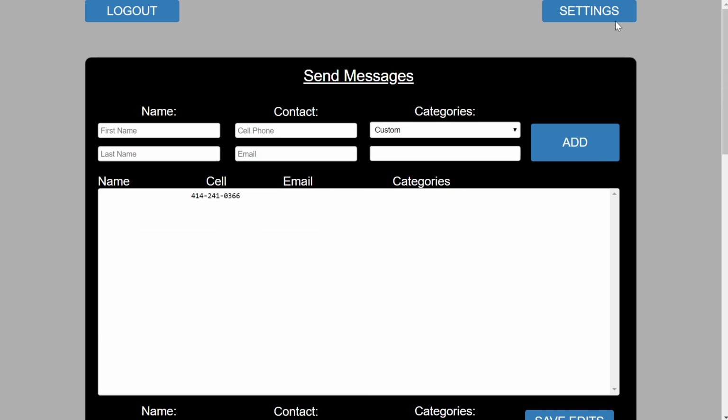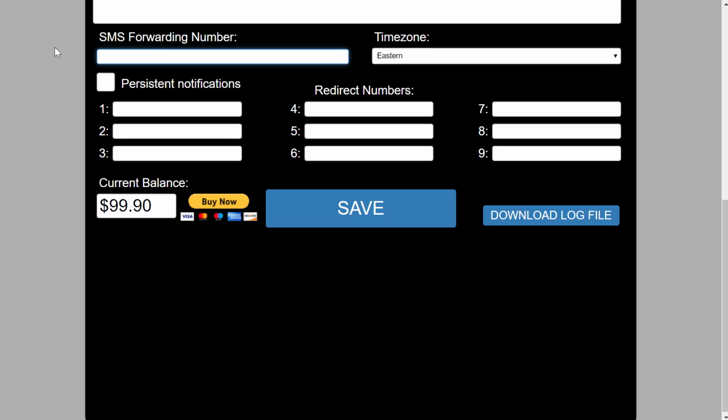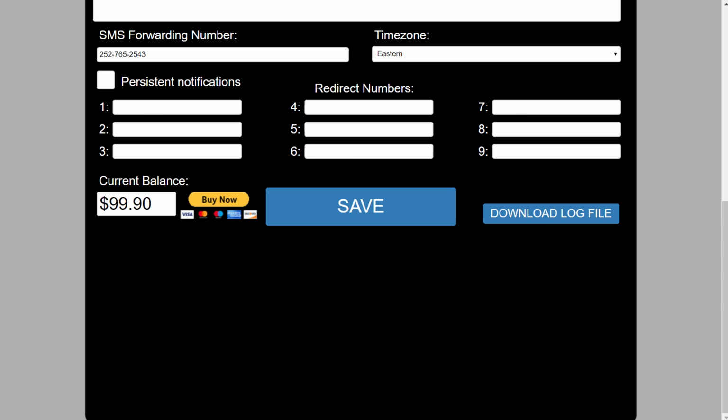Now, as a successful furniture salesperson, I am often not sitting at my computer waiting for messages. I am walking around the floor trying to help customers. So I would like any new messages coming into my account to come to my cell phone, which I carry with me. I can do that by going to Settings and typing my cell phone number into the SMS forwarding number box. I click Save. Now, any messages that come to my sub-account will also come to my cell phone.